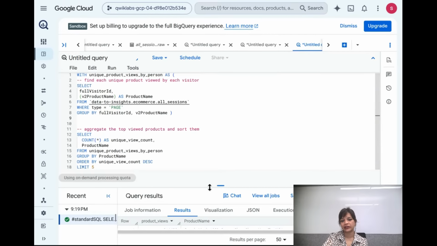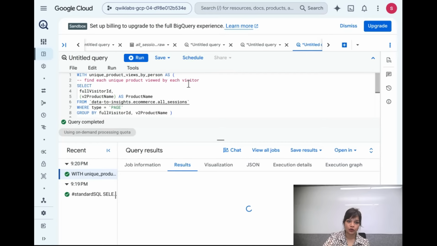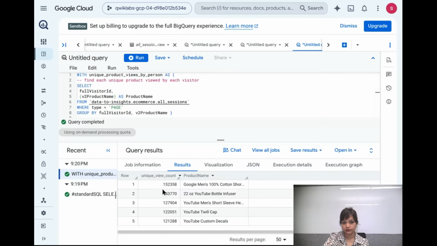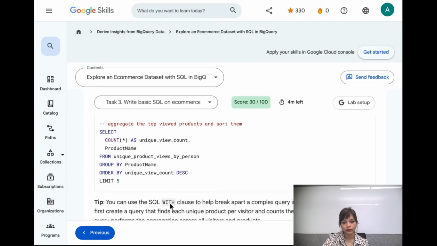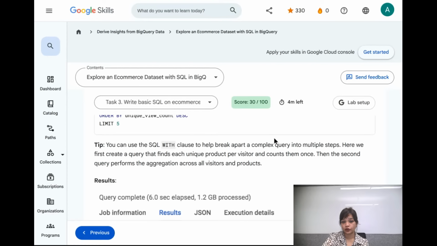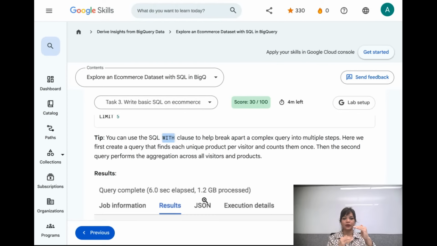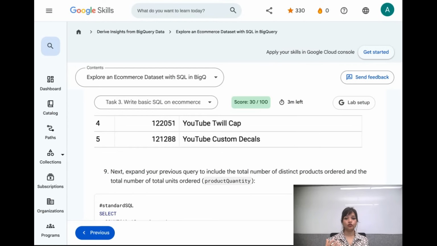So the answer might be slightly different from what we saw in the previous query, because we are eliminating duplicates and making sure we are accounting for unique views. There we go. Same product, but you will see a difference in numbers. This is what I said. You can break a complex query into multiple steps using the with clause. The second part of the query will use the tabled block that you have used in the with clause. That's what we did right now. You'll use that extensively if you're building your tools and MCPs using SQL, giving the database the power that it has and deserves.